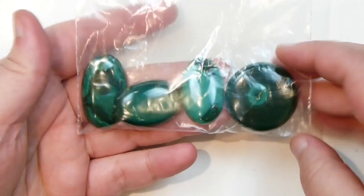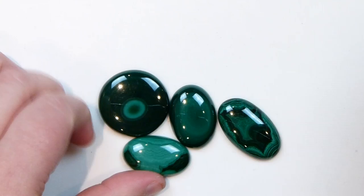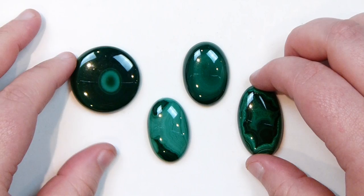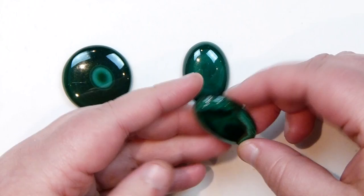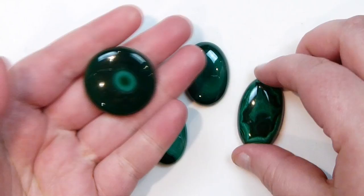The next bundle is a gemstone I do know — malachite cabochons. I've had previous bundles of malachite cabochons shown in previous hauls; this is a different bundle. Usually I'm not that attracted to green, but malachite is definitely my favourite green gemstone. There's something really beautiful about that depth of colour and the different tones in the natural patterning. This bundle has really beautiful patterning with a really deep green tone. Malachite just for some reason really attracts me.